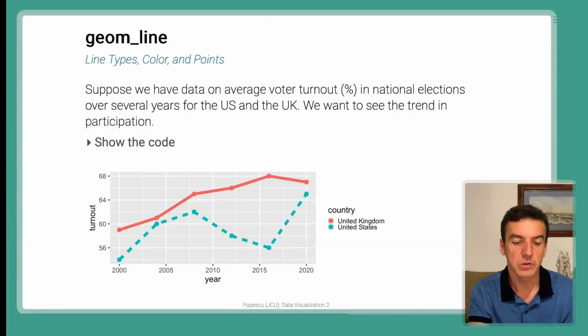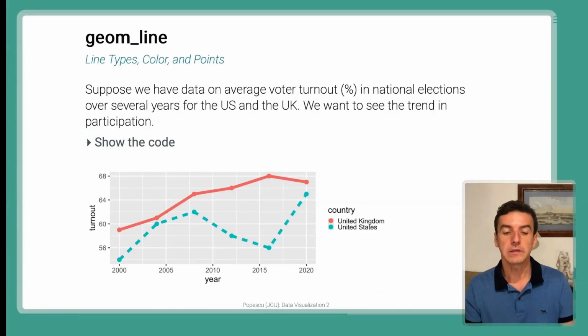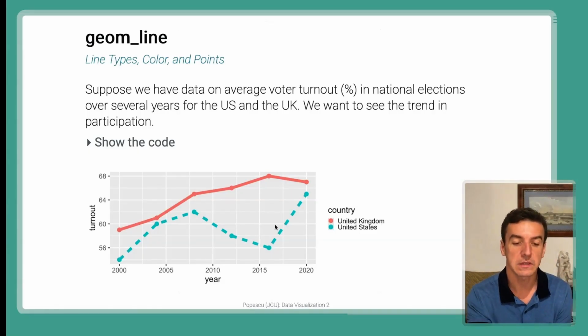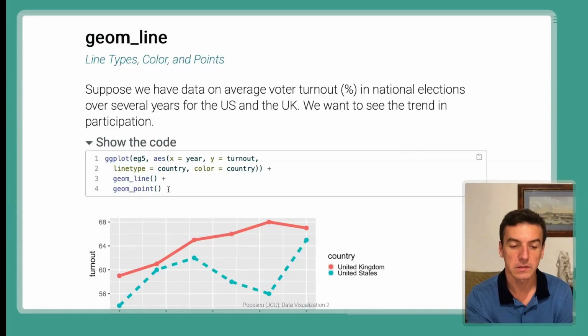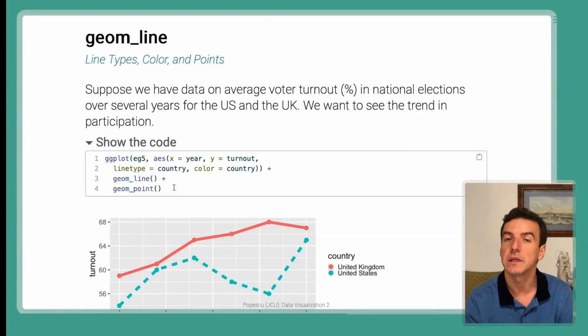And then it's also fairly common to use points alongside geom lines. The reason for this is that you can more vividly see where the observation lies. So you might be tempted to think that there might be observations here too between, for example, 2009 or in 2011, where in fact there aren't any. The only observations are exactly where those points are. So if we want to use points alongside lines, we simply do this. Geom point at the end of our graph.